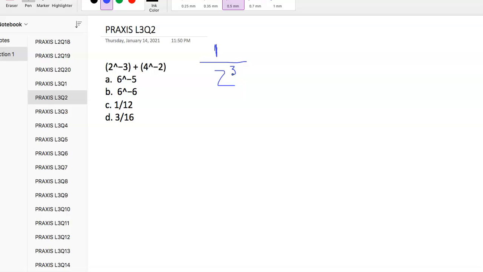So the base stayed the same. The base is 2, and I just put it in the denominator where we took away the negative exponent, and that's just the rule of how you do this. Okay, so 2 to the third is 2 times 2 times 2. That's 8. 1 at top. So 2 to the negative 3 equals 1/8. Okay, and then we have 4 to the negative 2, right? So again, we put 1 in the numerator over just 4 squared.